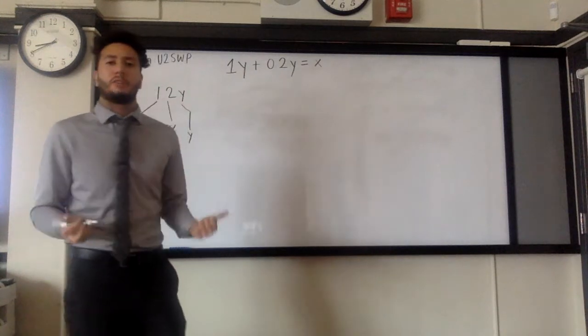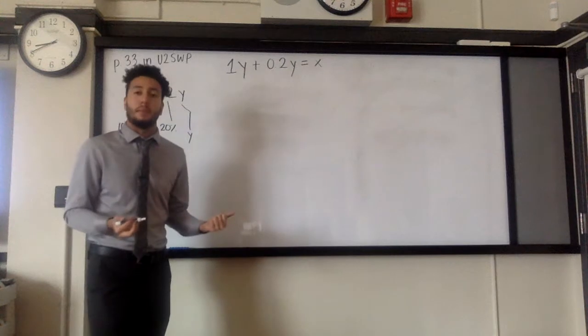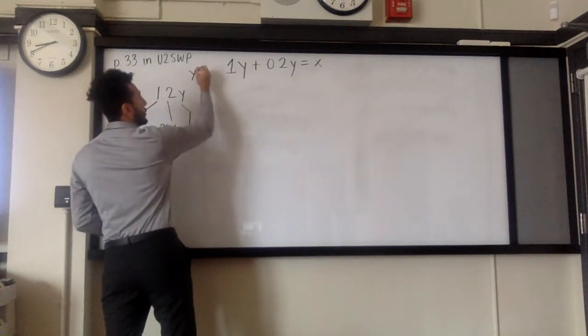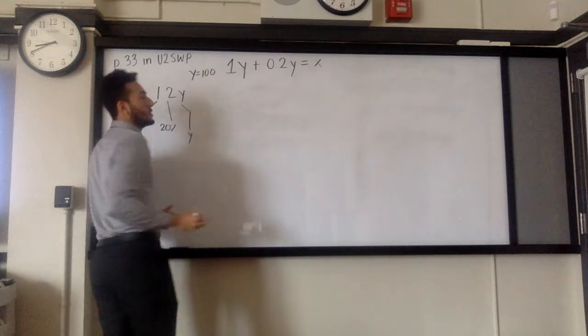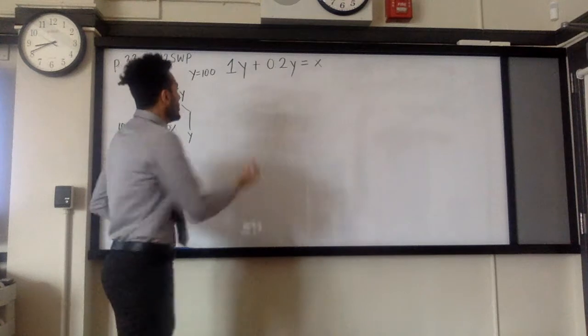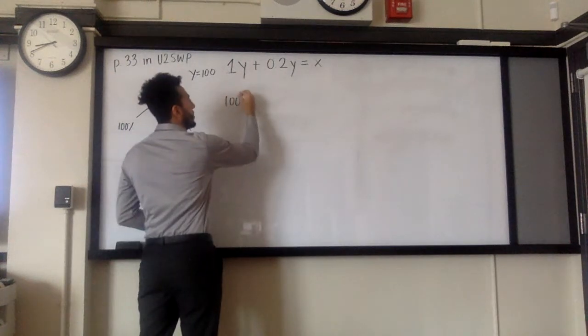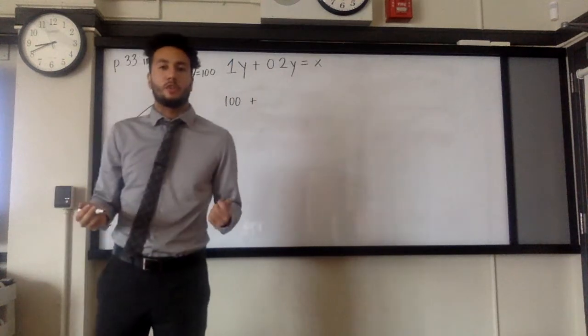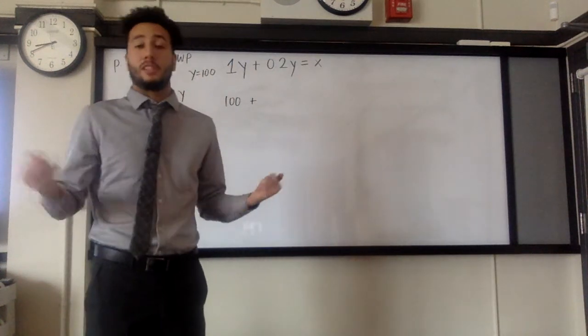So in order to convince him, I tried to throw some numbers at him. In which case, I used a number that's pretty easy to me. I used y is equal to 100. And when y was equal to 100, I just substituted anywhere I saw y with, of course, that 100. So I would have 100 plus 20% of y. 20% of y should be pretty straightforward. 20% of 100 is 20.